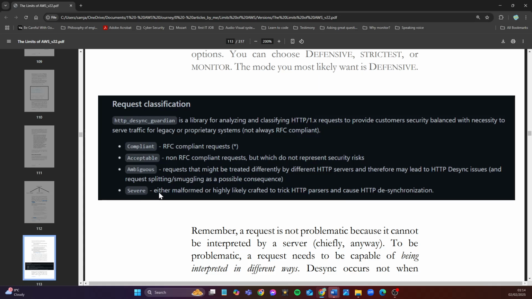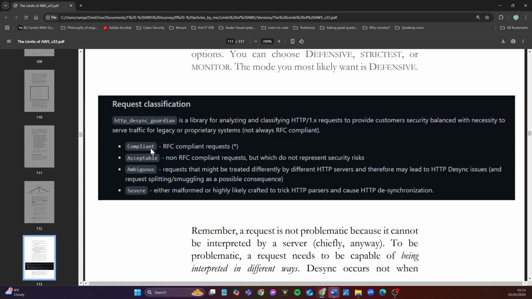If it's severe, it is either malformed or likely crafted to trick HTTP parsers and cause desynchronization. That's severe. But it might be ambiguous. Something is ambiguous if it has multiple meanings. Requests that might be treated differently by different HTTP servers and therefore may lead to desync issues. They may have request splitting and request smuggling as a possible consequence.